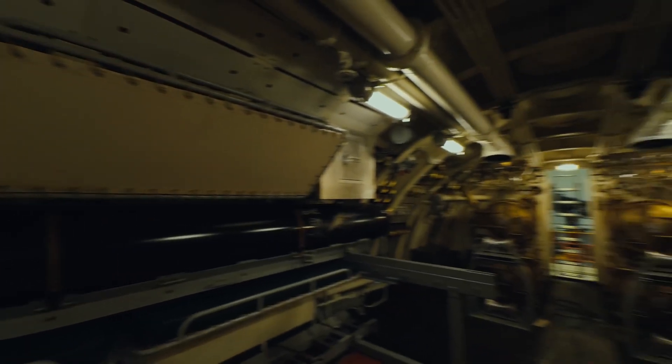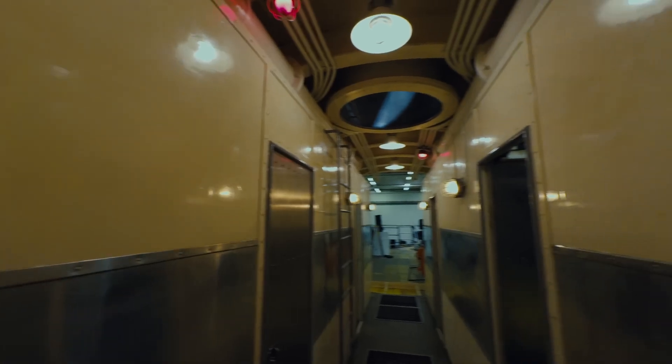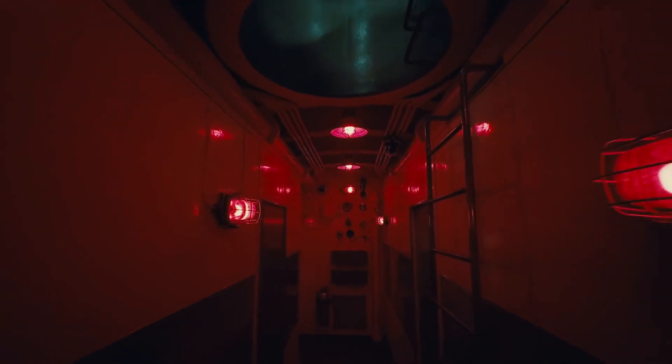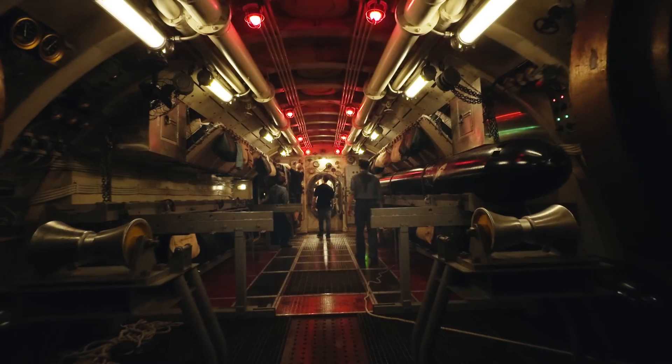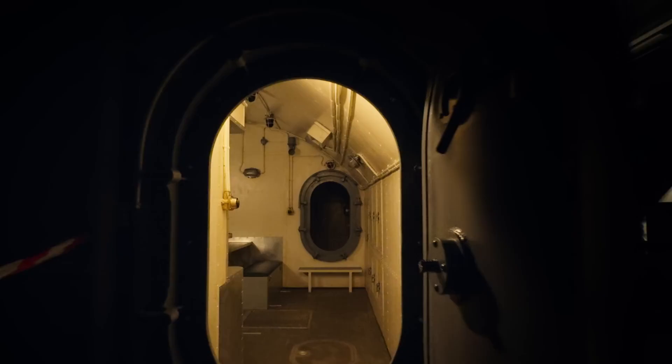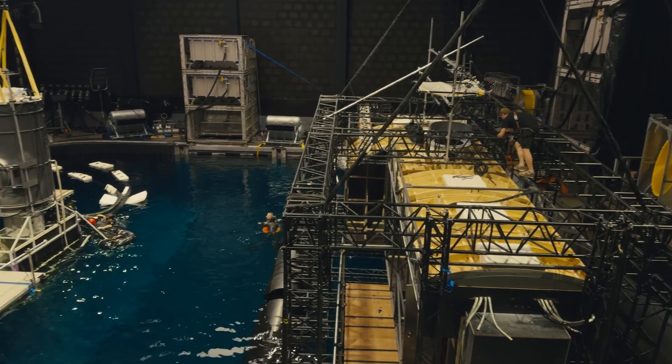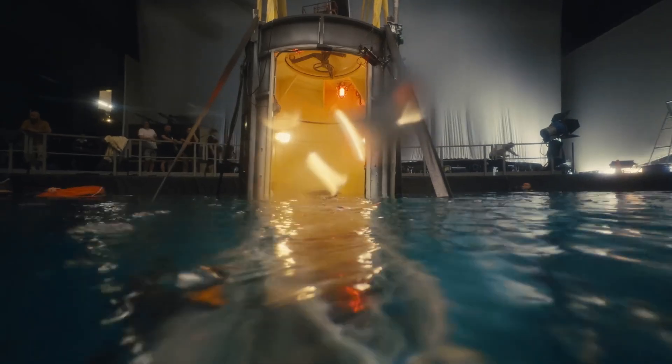The fact that we're sort of enclosed is quite an exciting space. Wherever you look, there's something going on. When you're wearing the Vision Pro, you're always seeing the ceilings, you're always seeing the walls. We wanted it to feel authentic. We definitely wanted the audience to feel the sort of claustrophobia of a submarine. That entire set gets completely submerged.